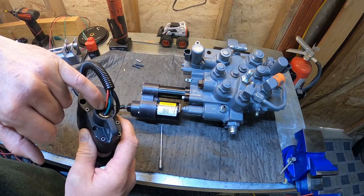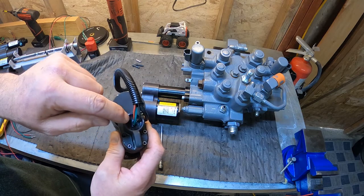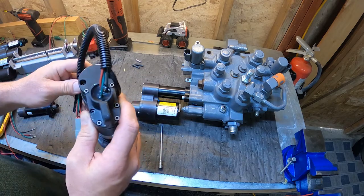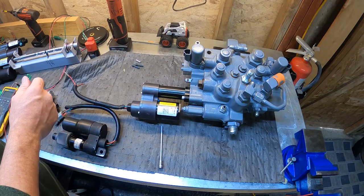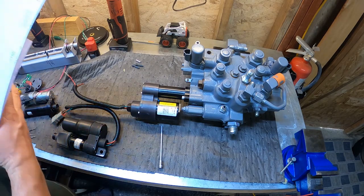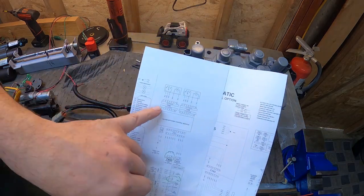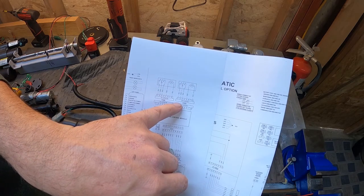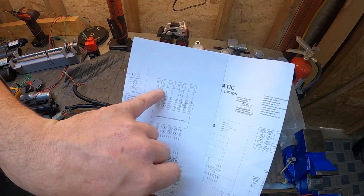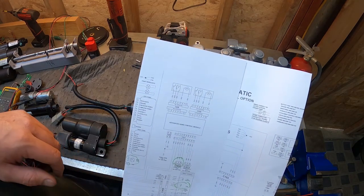One of the failures on these that I've seen with the actual potentiometer side is the wires breaking off out here on the outside. And we can see on the schematic, so this is about a year 2773G. Here's the tilt actuator, here's the lift actuator. And on the schematic, you can see this is a symbol for a variable resistance potentiometer.